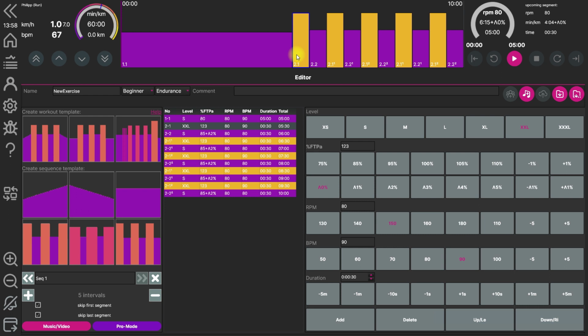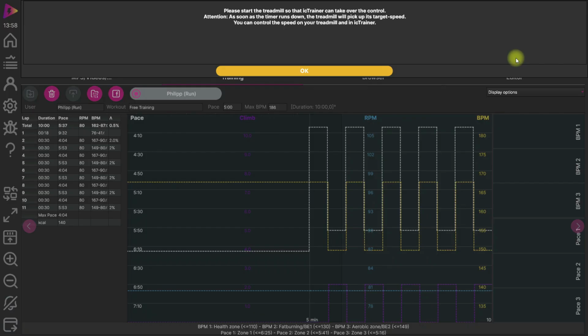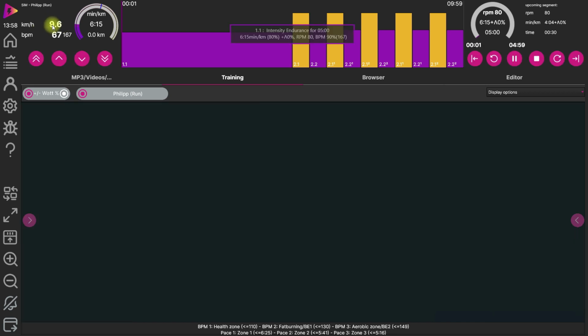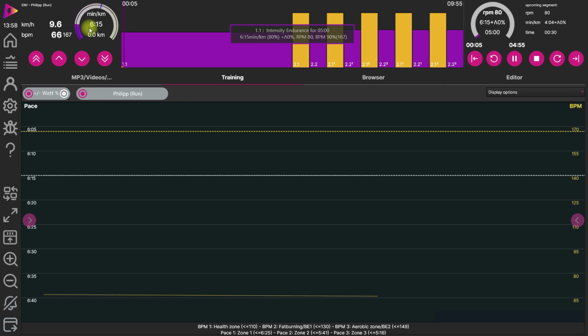Yeah. And another important point, if I start now again, we always show the speed in kilometers per hour and in minutes per kilometer, because this is the value you see on your treadmill, and this is the value you normally use to calculate all your running sessions. So this is the reason why we have both values in mind.